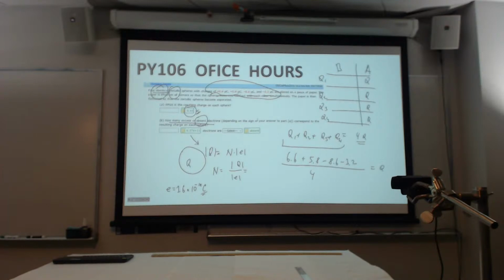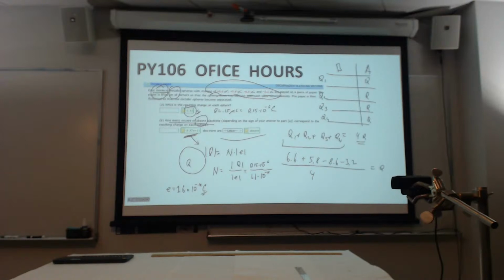So then it would be to the negative 9, sorry, negative 10? Well, if my answer is 0.15 microcoulombs, that means 0.15 times 10 to the negative, what should I write for the micro? Negative 9? No, negative 6. Oh, okay, sorry. Coulombs. And my number would be 0.15 times 10 to the negative 6 divided by 1.6 times 10 to the negative 19th. That's supposed to be this answer. You can check it.